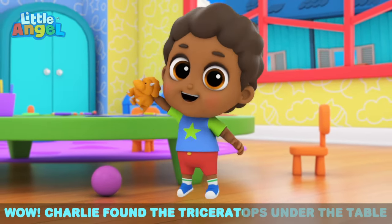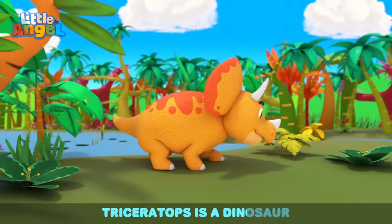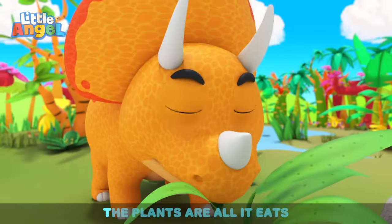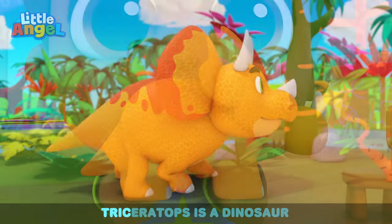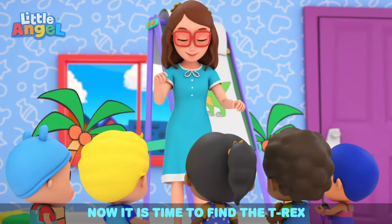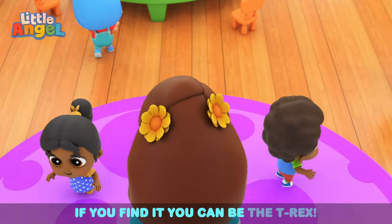Charlie found the Triceratops under the table. Triceratops is a dinosaur. It has a giant head with three big horns. The plants are all it eats when it's hungry for some treats. Now it's time to find the T-Rex. Be sure to look everywhere. If you find it, you can be the T-Rex.